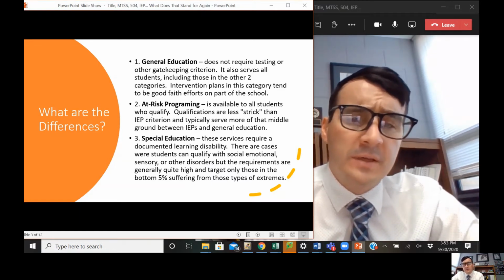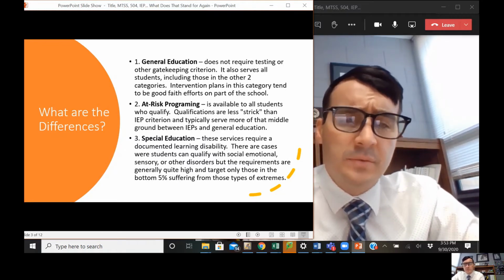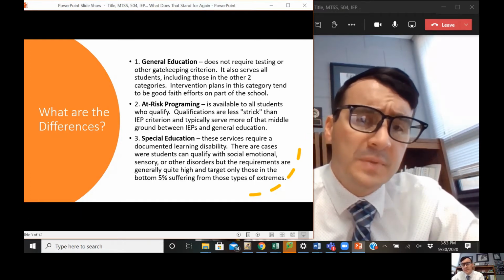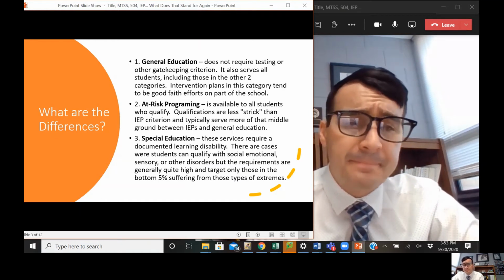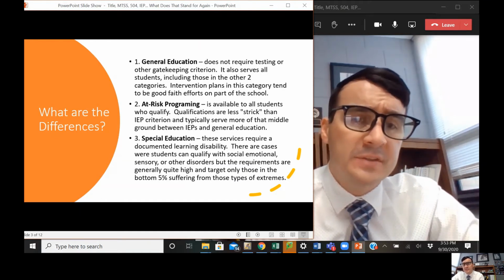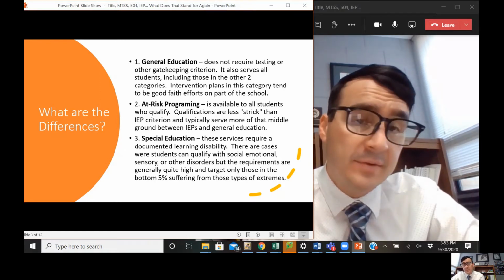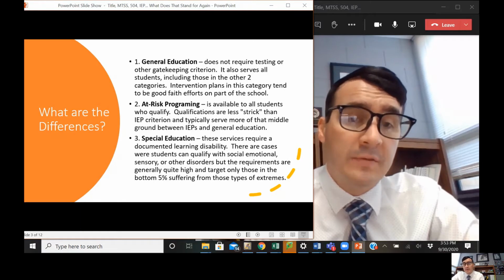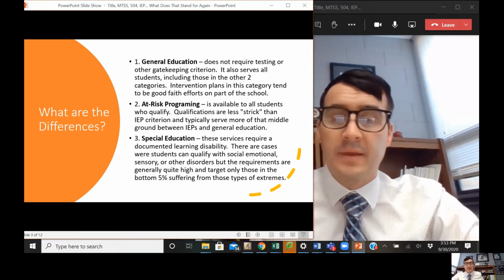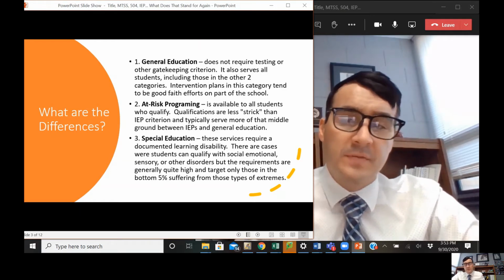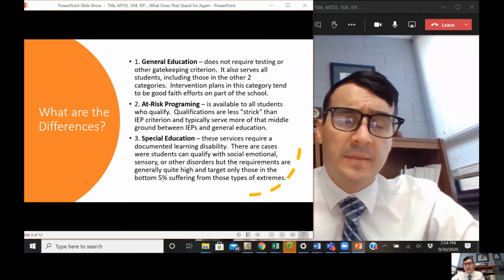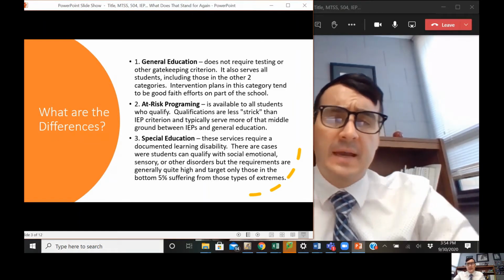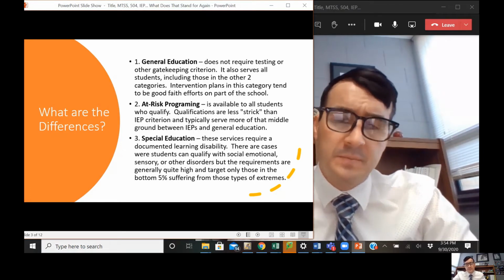Now, in North Dakota, generally, students are going to qualify as having a learning disability. There are other categories such as social, emotional, sensory, and other disorders, but generally the requirements to receive an IEP just for those things are rather high, and you don't see a lot of them. You certainly see plenty of special education plans that address behavior and social needs, but they didn't qualify because of those. So an important note: in North Dakota, if you're trying to pursue qualifying for special education because of extreme behaviors, just be aware that the criterion to meet is rather high. Most are qualified on specific learning disabilities.